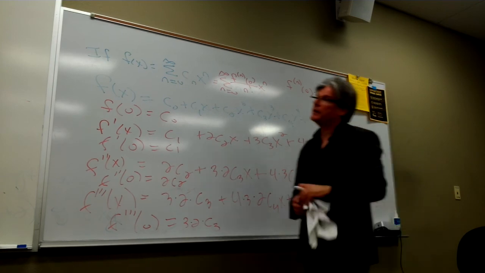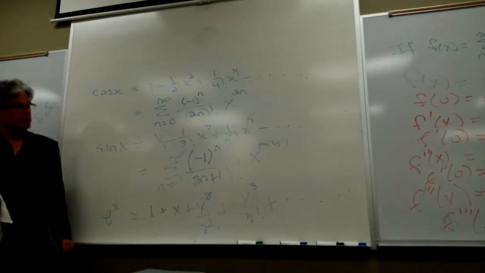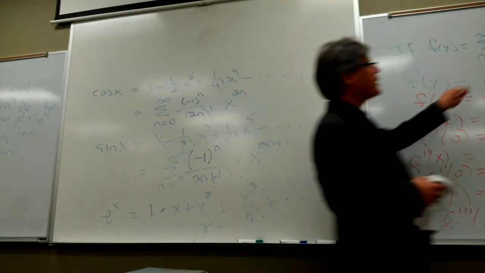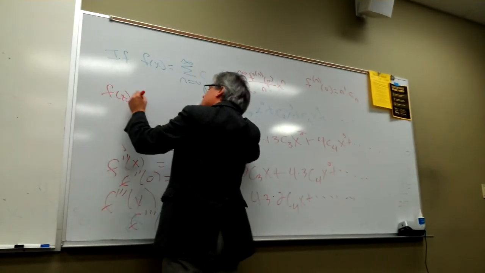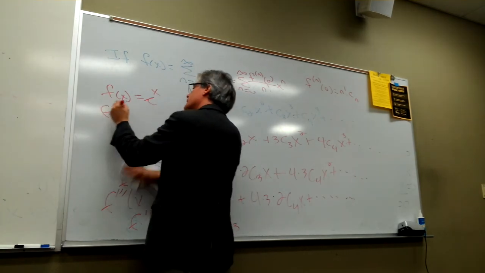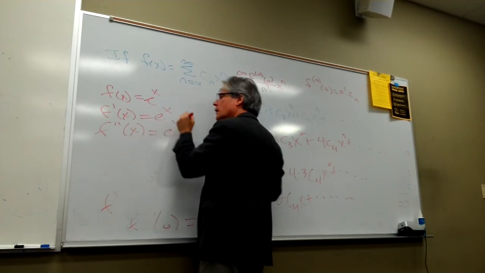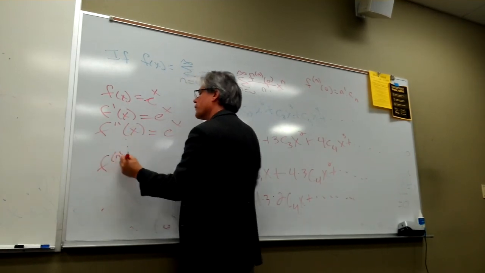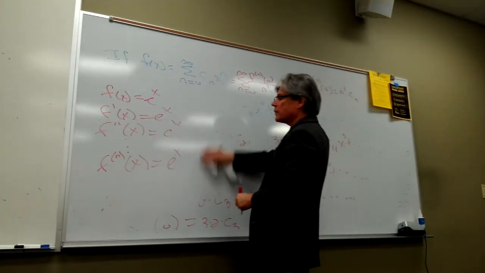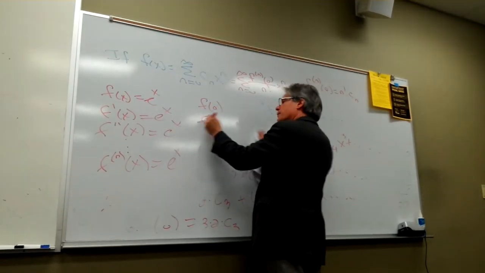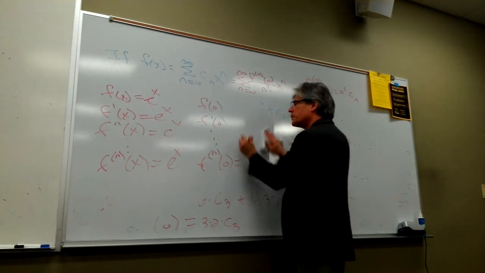That being the case, to show you that, for example, e to the x really has this power series expansion, I think all I have to do is proclaim that the output of my function is going to look like this. And if I allow f of x to be e to the x, piece of cake, you guys. Look at f prime of x. Look at f double prime of x. And look at the nth order derivative of f at x. But doesn't that necessarily imply that f is 0? F prime is 0. All the way down to the nth order derivative of f evaluated at 0, aren't they all simply going to give me values of 1?